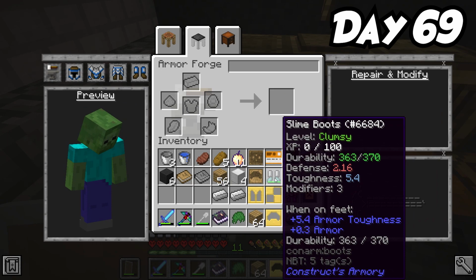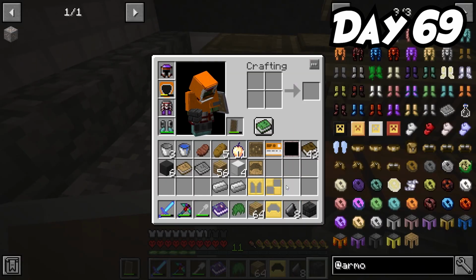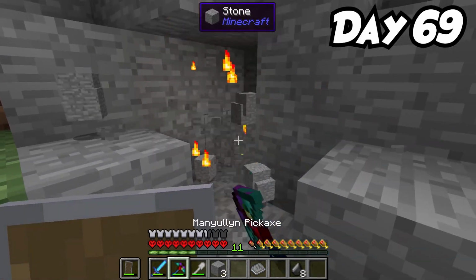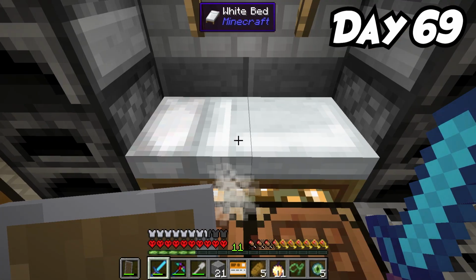Day 69, nice. I added resistance to my boots, not sure how much it'll help, but it's worth a try. I also made a weird mending book. I'll save it to put it on my sword. Later in the day I had a reminder that elytras existed, and I wanted one, so I made Eyes of Ender and went to sleep.